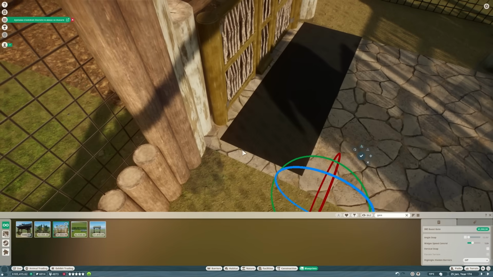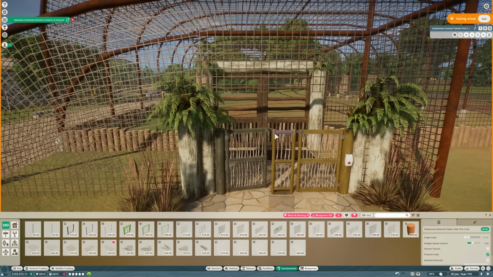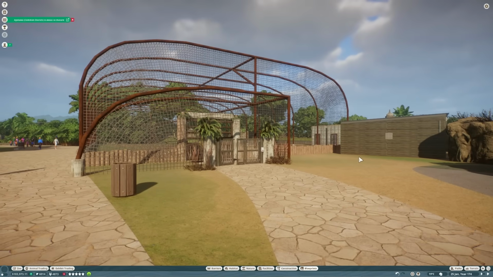Once we've got this lined up nicely, we're going to go in and change the colors just so they match with this new habitat better than what we have at the moment, give us a darker wood. And that's the mechanics of the habitat pretty much done. Let's move on to building an impressive and immersive entrance for the whole area.